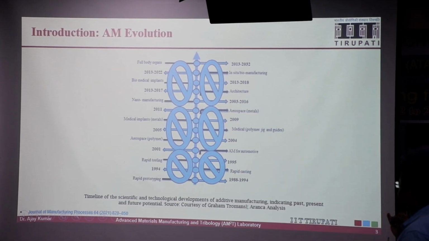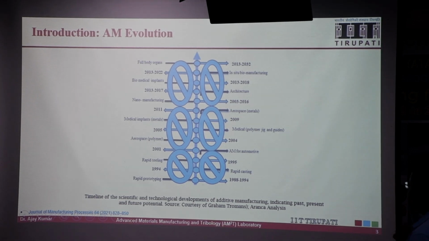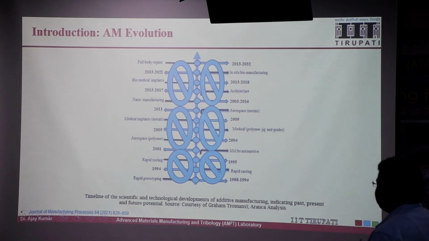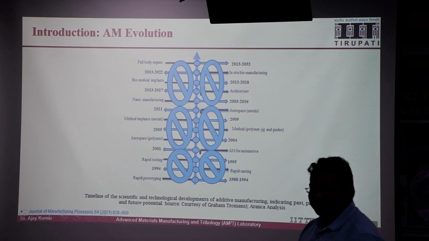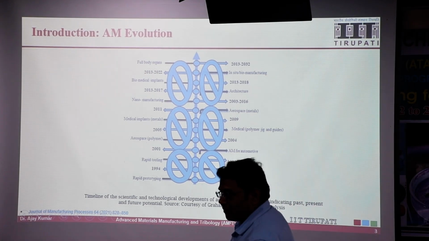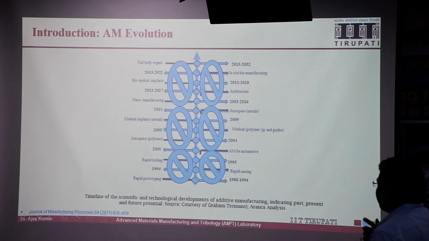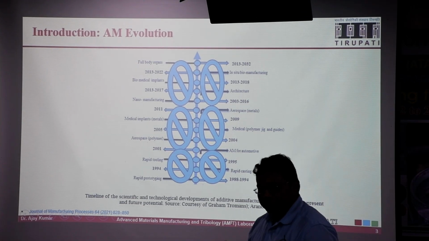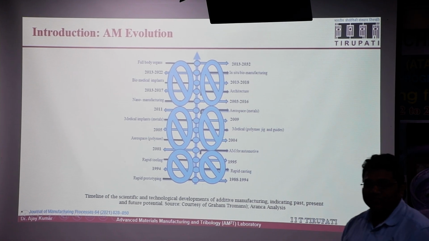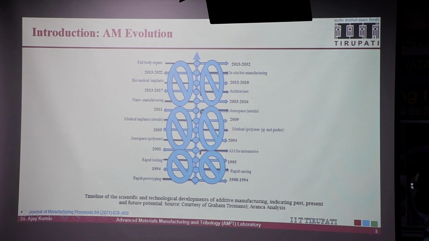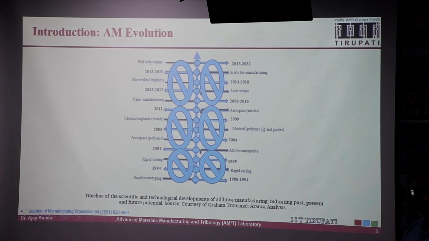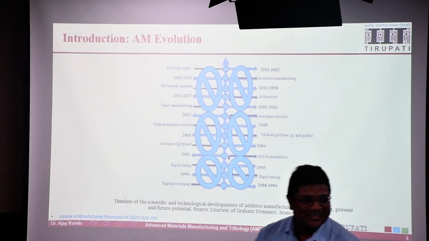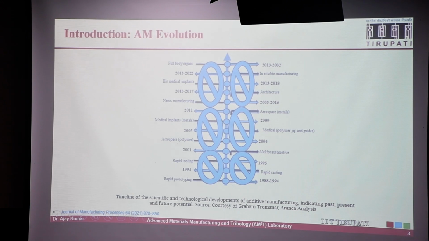In 2001 they applied additive manufacturing for automotive applications, and then it came to aerospace, medical, and medical implants. Today we are discussing in this FDP program the biomedical applications. In the medical field it entered in 2005, so from 2005 people started using additive manufacturing for biomedical applications. This is one piece of information, and this type of question may be asked on the last day of your FDP program, so you should know small details. I am giving you some hints.